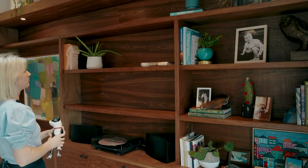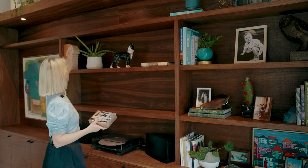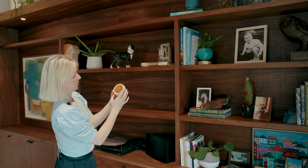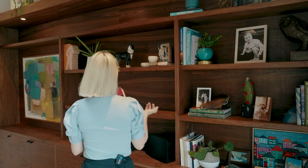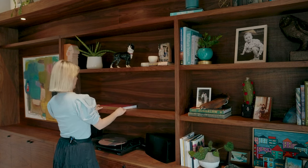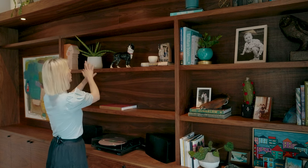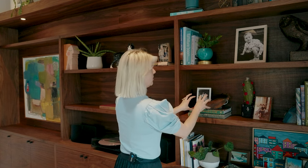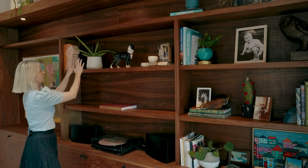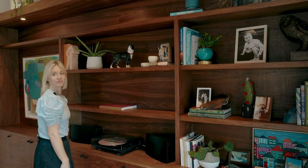Those two look the same size to me — but one's a sculpture and one's a plant, and that's why they work together next to each other. They're very different. This bowl is so fun — it has that subtle pop of orange in our color story. Sometimes I break my own rules: I have something in mind like variation of height just so it's not so repetitive, and it can look very planned. So here it's something we wouldn't normally suggest, but I like it because it's just different. You see a lot of these curated moments over here — three objects that are larger and singular — but sometimes I'll do that just to make it look not so planned.